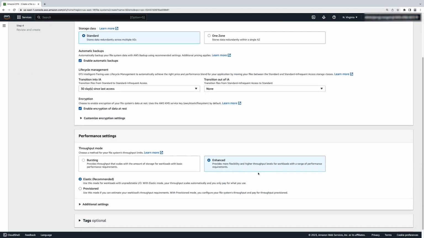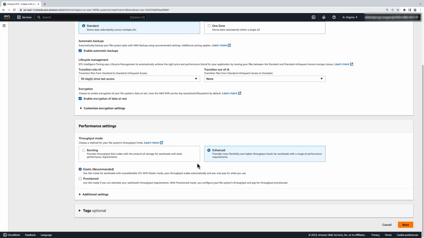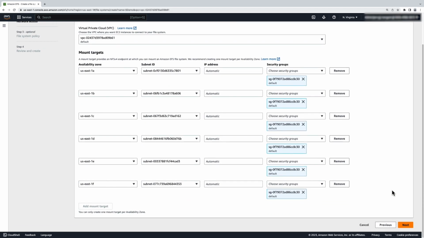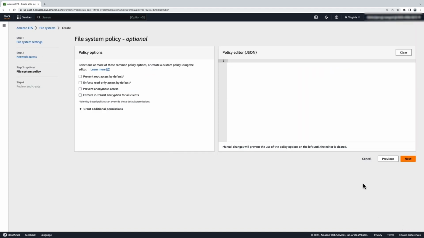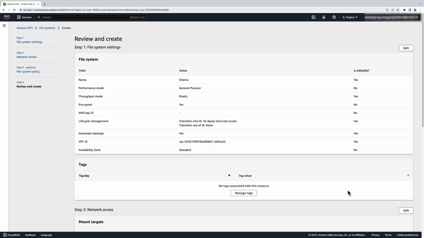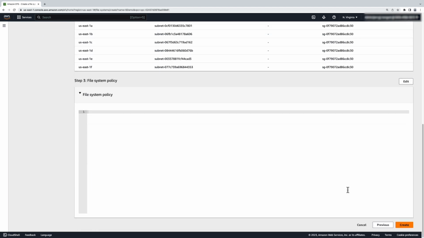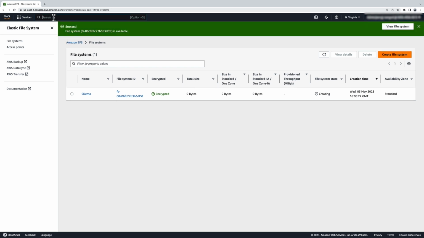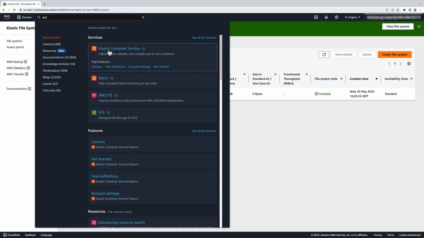I clicked the Customize so you can see the different options we have available when creating an EFS file system, like the network group and the fact that we're going to create a mount target, an EFS mount target per AZ. Once we click Create here, you'll see how incredibly fast it is to create an EFS file system. And before I actually type in ECS, you can see that the file system was created.